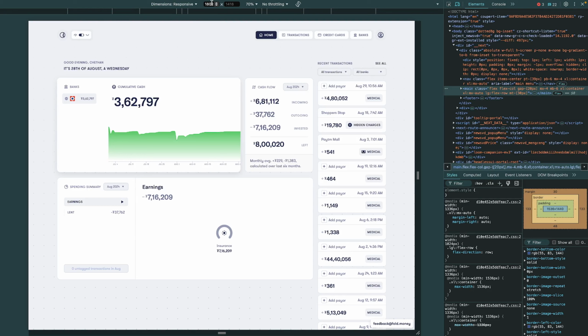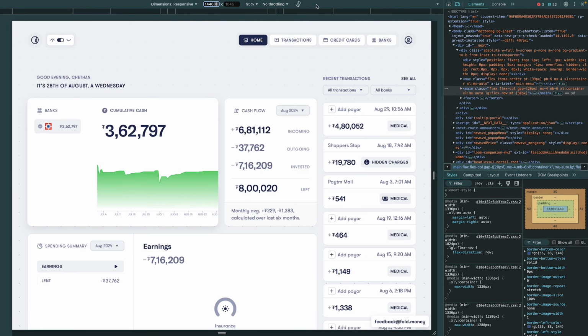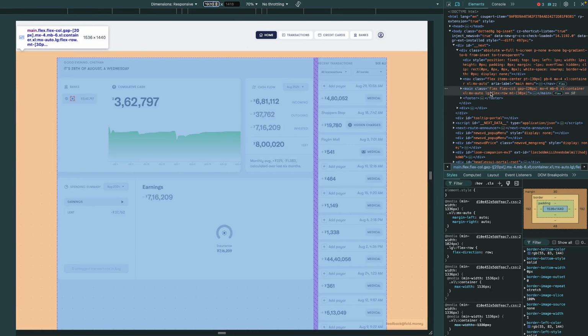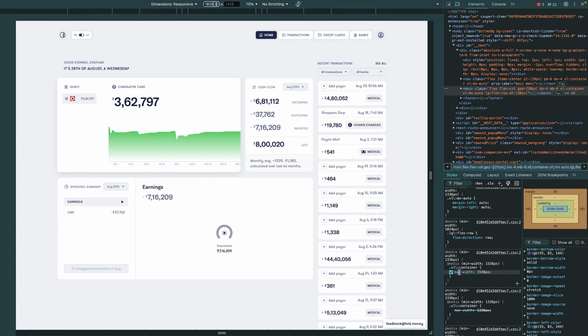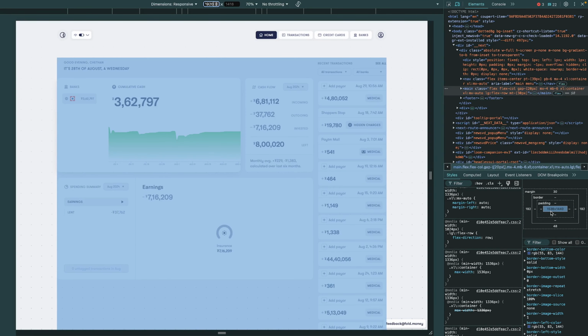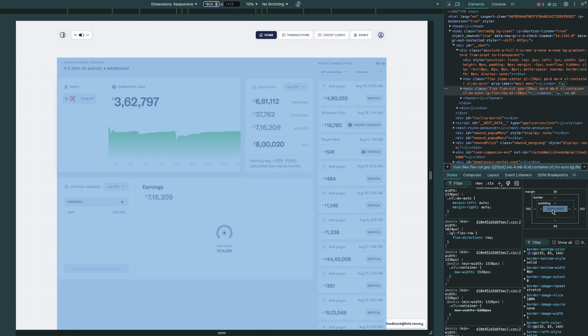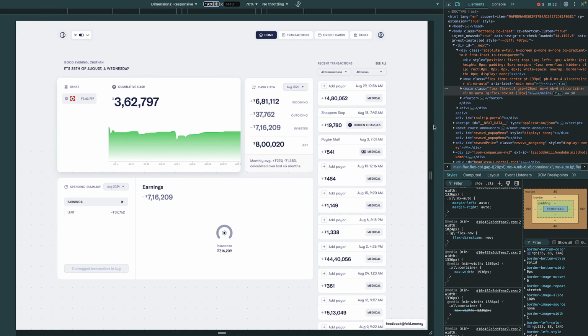And I'm going to show that to you. So if I go to 1440 over here, or let's actually do 1920, right? That's where we were. Choose 1920, all right? If I come down over here, you can see that there is a maximum width of 1536 pixels, all right? And if you see over here, it's 1536. So this entire blue area, as you can see over here, it's sort of touching the edge, is 1513 pixels. So the maximum width that this web app can have is 1536 pixels. And anything beyond that, because my screen size is 1920, which is much bigger than 1536, you have this extra gap. And this is pretty much how all web products are designed.